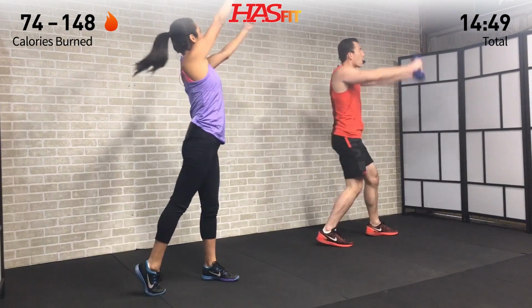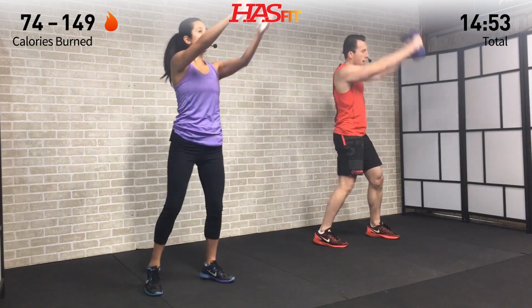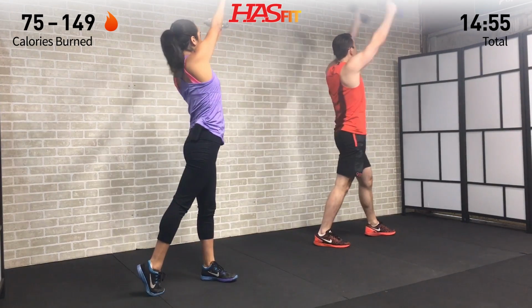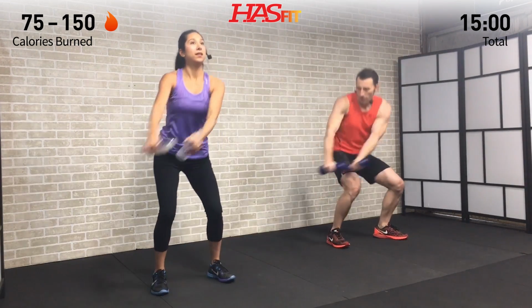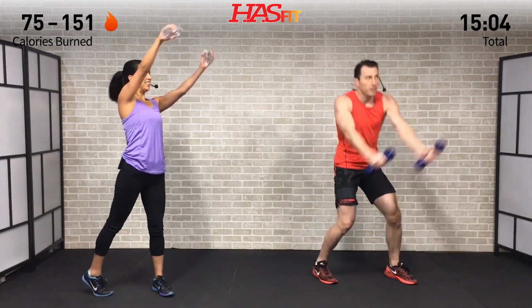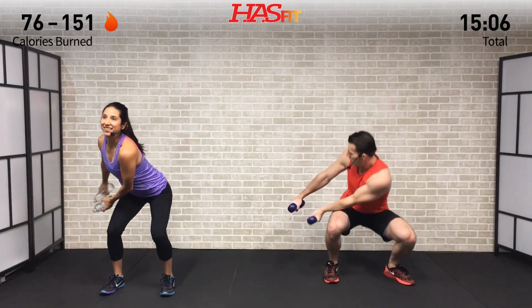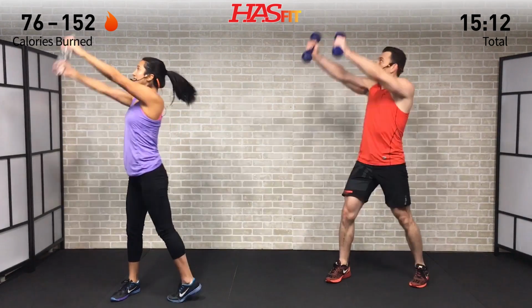Good. That core rotate. Great total body, rotational, functional movement right here. Good. We're gonna switch sides halfway through. Let's go 5 more seconds on this side. 3, 2, 1, 0. Opposite side now. Get your bearings and right into it.